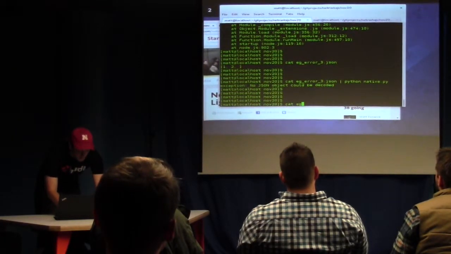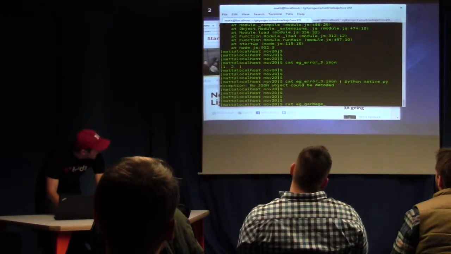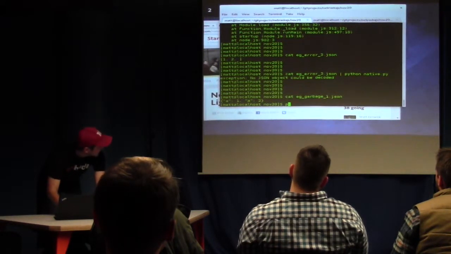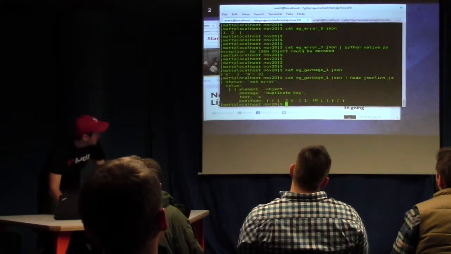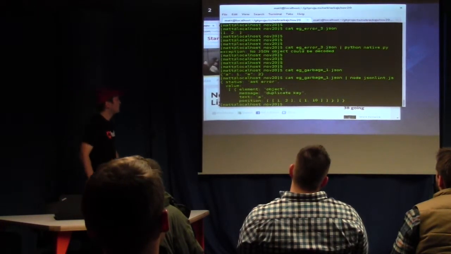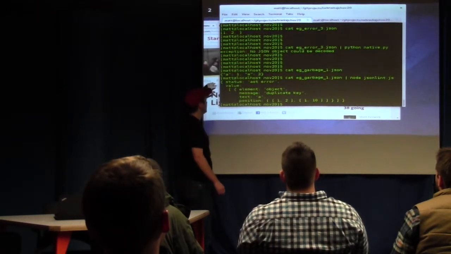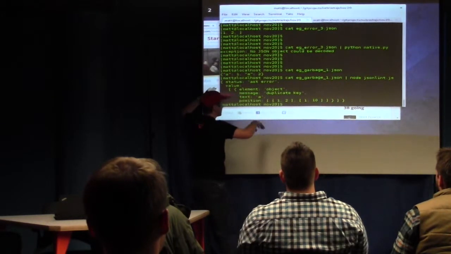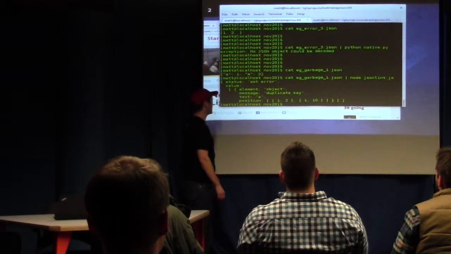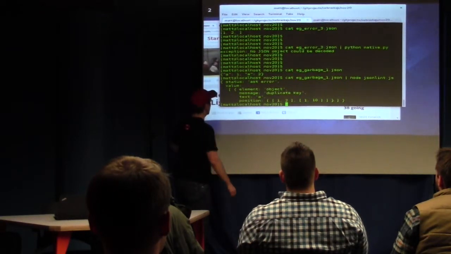Let's look at some garbage first. All right, so we'll take this and we'll put it into my little tool. What we're going to have here is a kind of JSON object that's dumped out as a string. I hope it's not too hard to read for everybody.